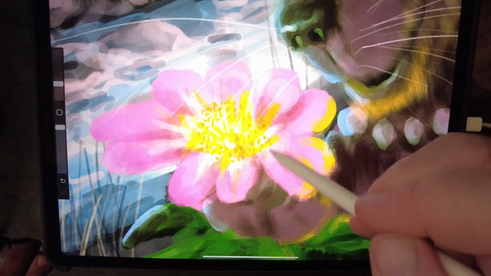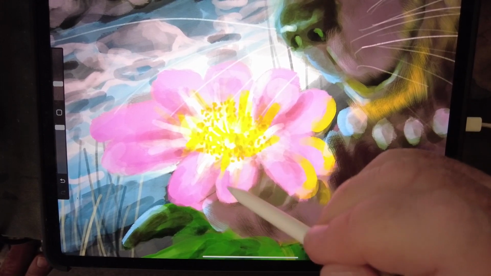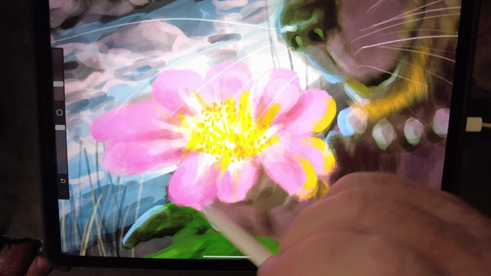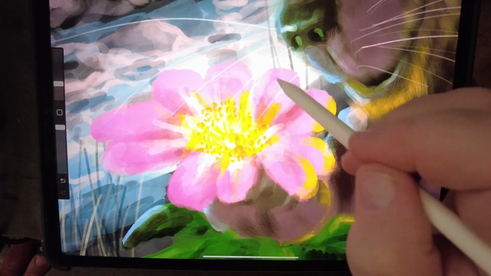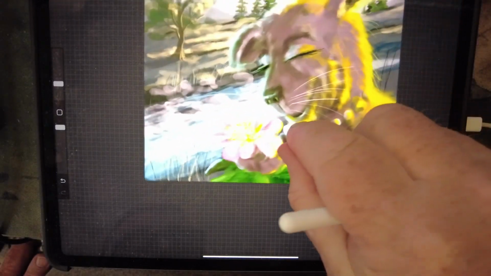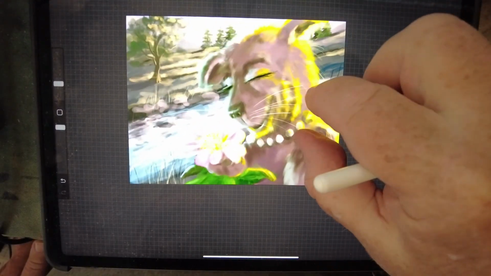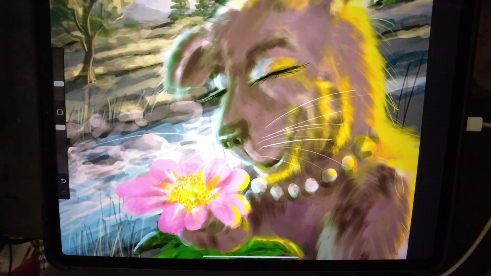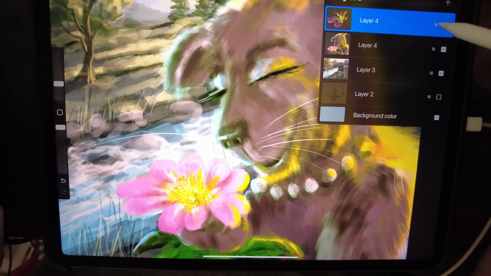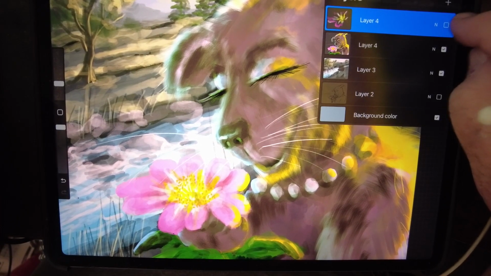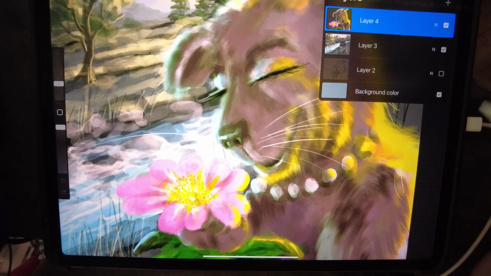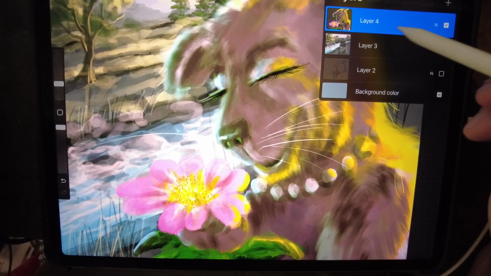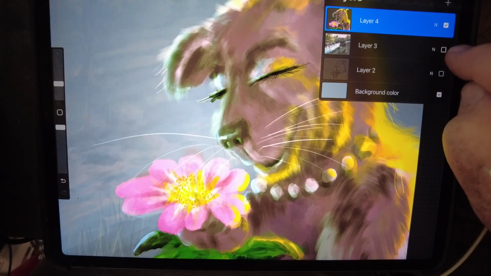I think the flower looks better now. Before it looked a little bit too rushed. I think it looks better. Yeah, now our dog is sniffing a flower. Okay, let's go back to the dog. So there's the flower now, before. Oh my gosh, it's night and day. All right, let's put that together. And the only thing, let's get rid of the background.